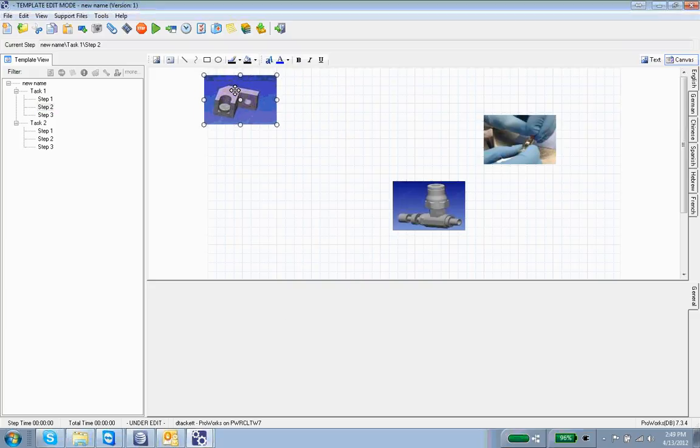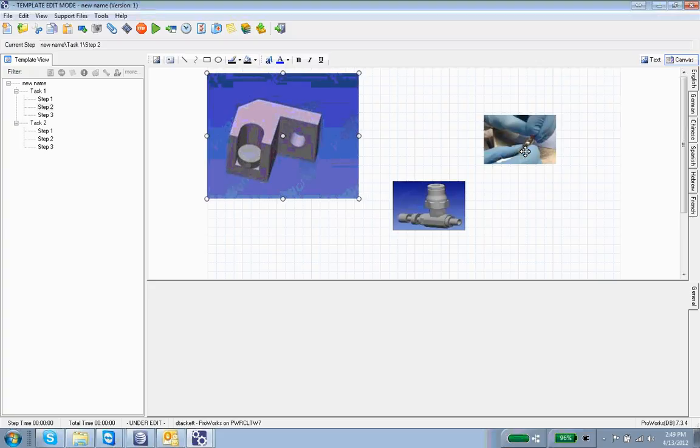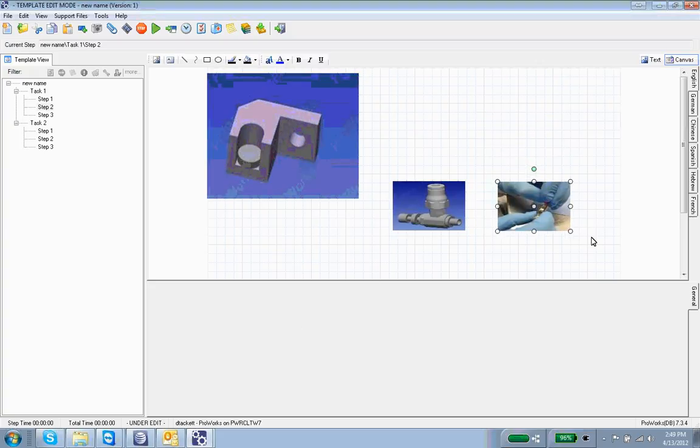Now, once I'm on the canvas, I might decide to resize them or something, whatever, move them around. You'll notice the grid is in the background, it stops right here. And this is giving you some guidance because in ProWorks we've set up the default screen size to fit relatively low resolution monitors, and I'm running kind of a mid-resolution one right here. And we don't want you to do some big fancy drawing on your computer in the engineering office and then get out onto the floor on a 1024 by 768 and have everything be scrolling and clipped and stuff. So it's just kind of a guideline. You can violate the guideline if you want, but it's kind of there to help remember what you need to do.